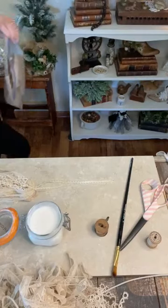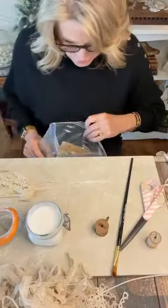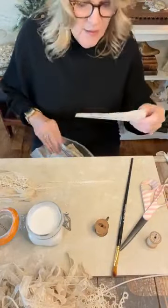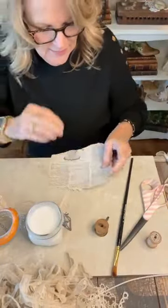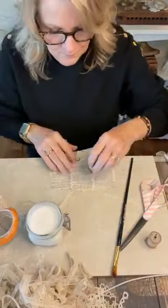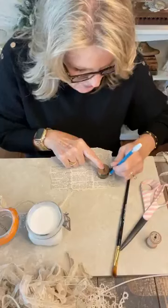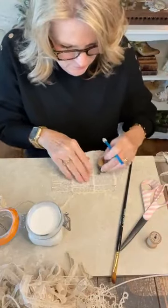Okay, I just keep a bag readily available of miscellaneous paper, just for this very situation. So here, we'll just use this piece. And it has lots of words. So I'm going to go with just a random spot here, and I'm going to cut a circle.